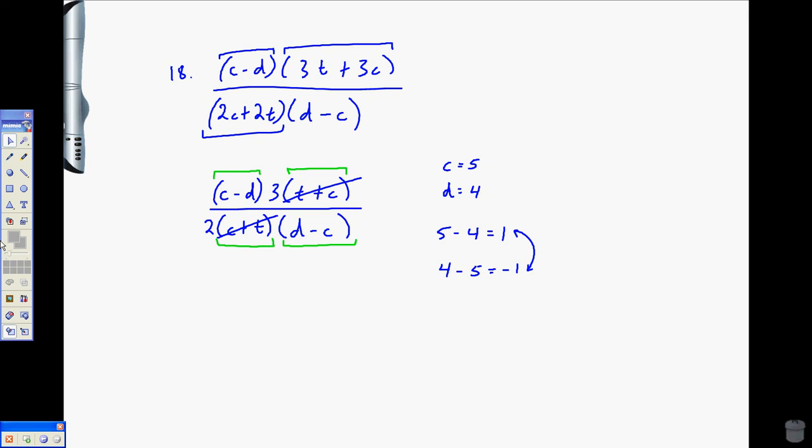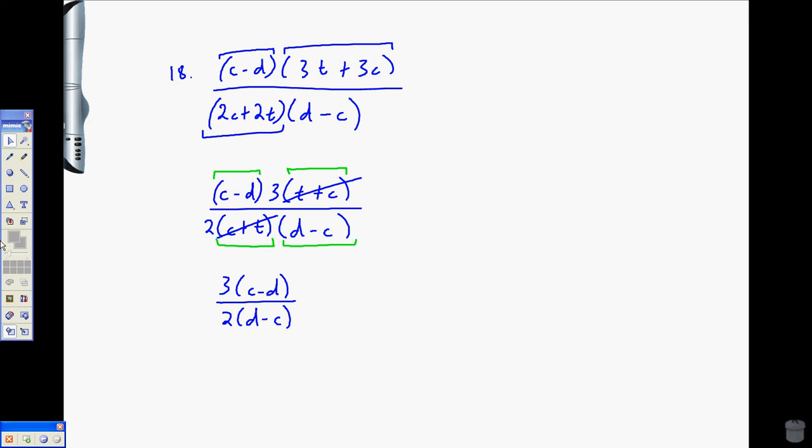So if I just factor out a negative, I'm going to go down and not skip a step. I'm going to have C minus D over top of 2 times D minus C. That 3 out front just comes from the GCF we took out earlier in the middle. So it's nothing new. All right, so I'm going to erase this because I'm going to use this space.